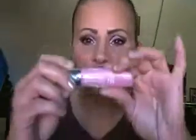With that Jordana lipstick in raspberry, I'm going to be applying this Hard Candy Plexi Gloss Glossy Lip Shine in Sweet Dreams. Well, that's it. This is the look. I hope you all enjoy.